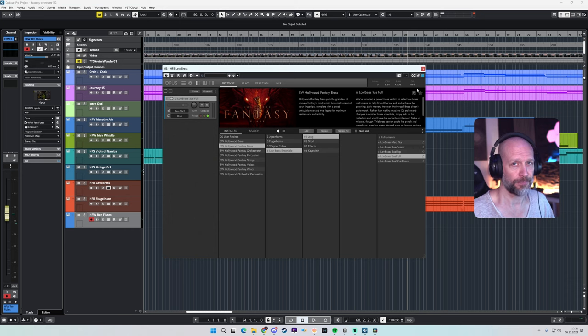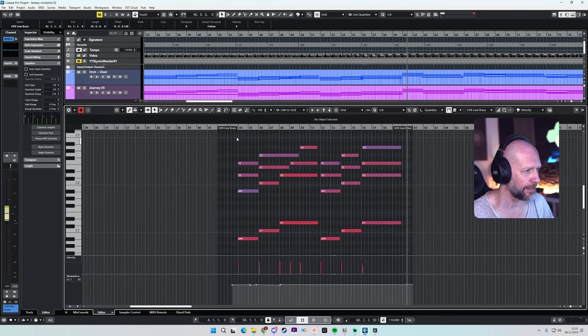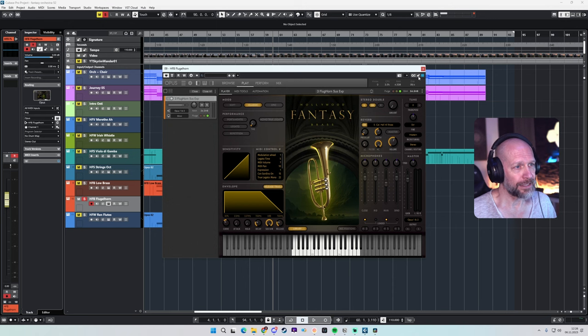And last but not least, I wanted to have brass. So the first track of the two brass tracks is the low brass ensemble, and it sounds like this. So just in case you're asking yourself, why am I leaving gaps sometimes here, always keep one thing in mind. Brass players need to breathe. And the last track here are the flugelhorns sustain, and it sounds like this.